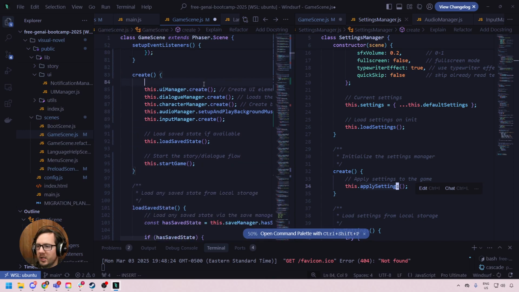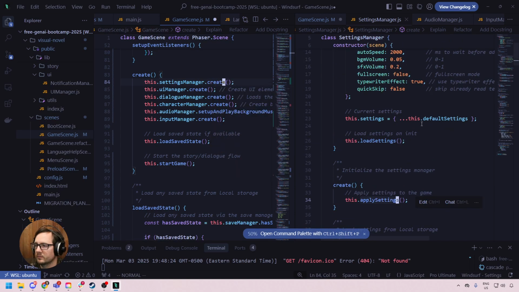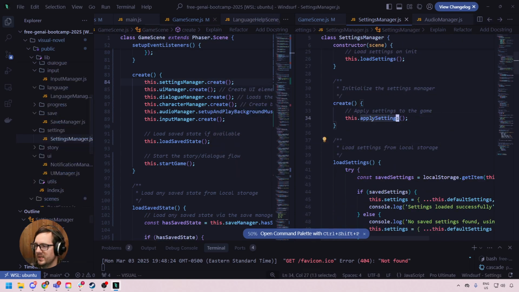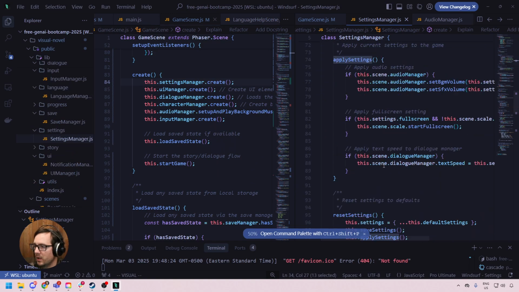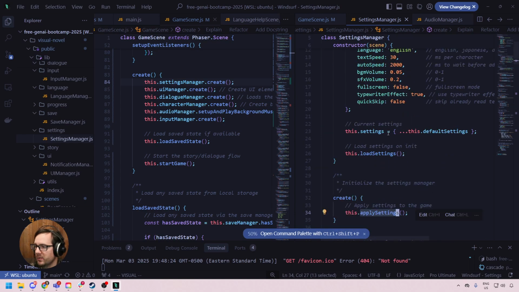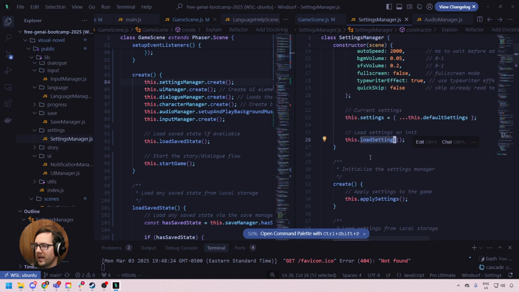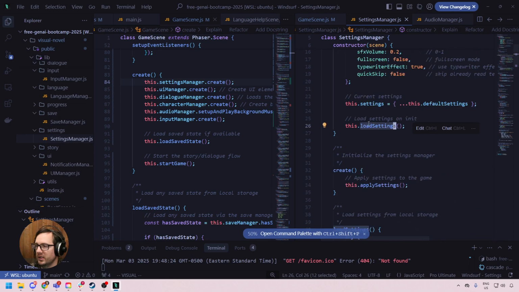So now what we need is to say this settings manager load settings. Well, actually it's just going to be create, right? And this is going to apply settings initially. It's not loading settings here. I think it loads settings when it creates it initially. Yeah, right here. So even before that, it already does it. Now we could move this in here, load and then apply settings initially.